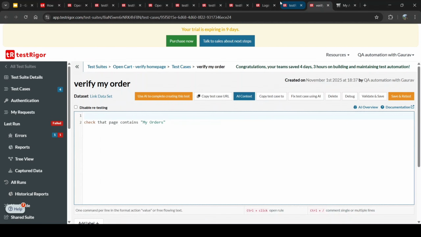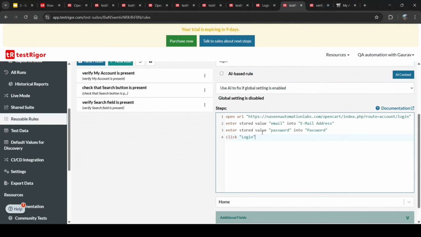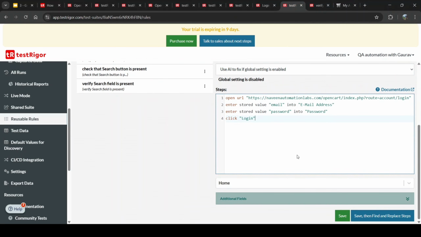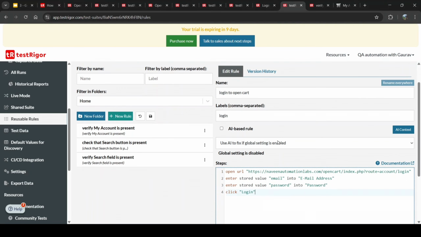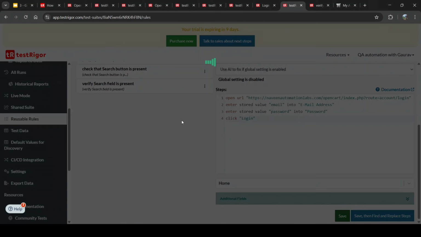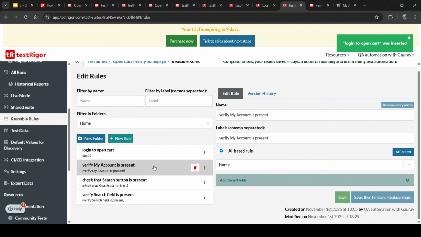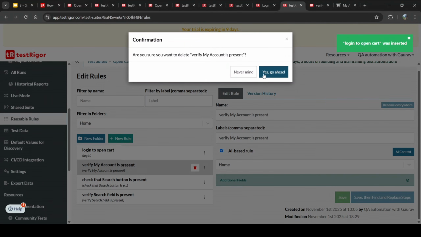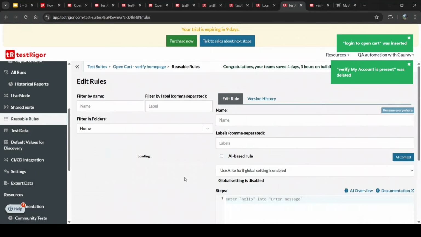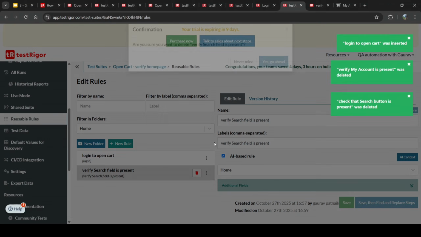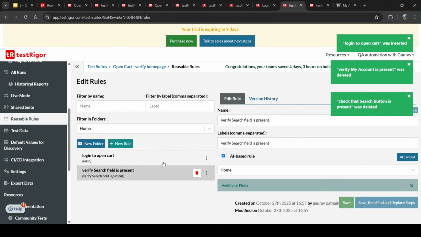Then I'm copying these methods and keeping them here. So I have just created a rule, and I'm saving here as well. These are unnecessary things which got created, so I will just delete that, because we just created one rule to reuse the login part.